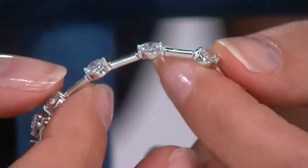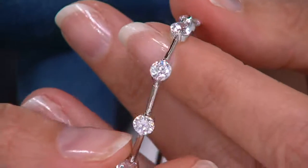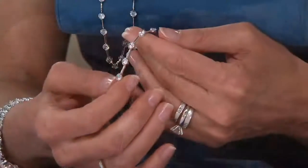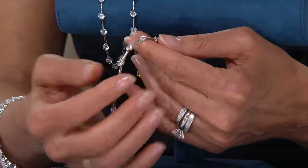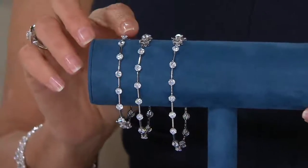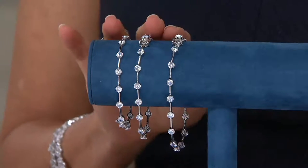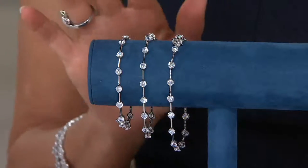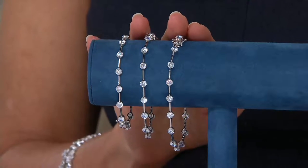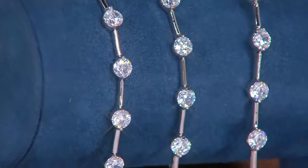Look at how this is all precious metal — sterling silver is underneath, but what you're seeing is platinum, because this has been platinum clad. A gorgeous tennis bracelet for $64.50 or three easy payments of $21.50. We have three sizes: six and three-quarter inches gives you 5.4 carats, seven and a quarter gives you over six full carats, and the large gives you nearly seven carats at 6.9. The item number is J328281 — brand new today, one of our top finds.